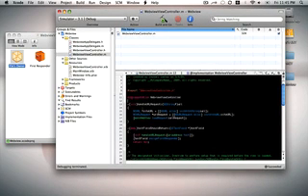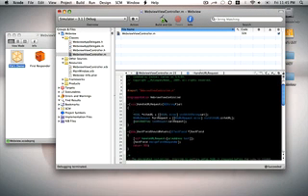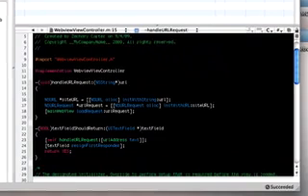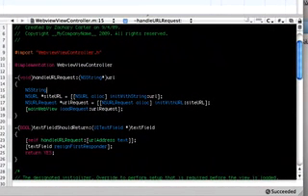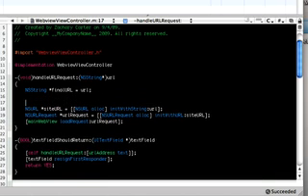So the first thing I want to do is go to the handle URL request method, and what we're going to do is we're going to actually make another variable called NSString final URL, and I'm going to set that equal to the original URL. Now there's a nice struct here called NSRange, and what that does is it's going to check an existing string that we pass into it for another string that we give it to check for, and then it's going to give properties in the struct based on what it finds.